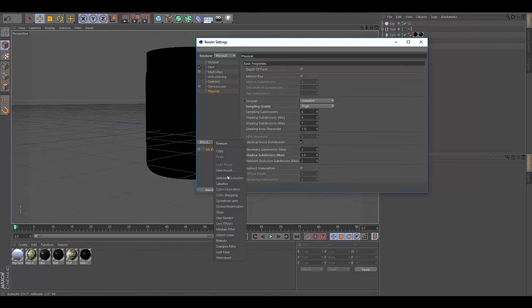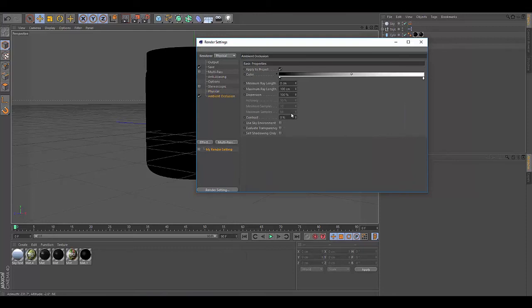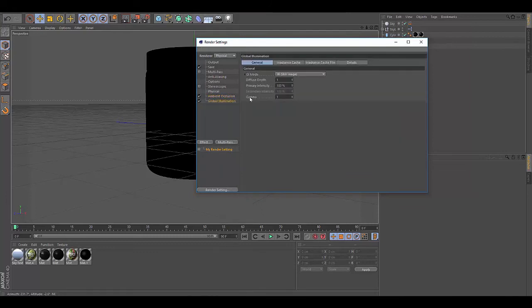But now we want to go into our effects, throw ambient occlusion on there, turn our contrast up just a little bit. Let's go into global illumination. Now this is really up to you if you want to do this, because I will say it's going to really add a lot of time onto your render time. But if you go to your radiance cache, just put everything on high. This one I do high details. Interpolation, just leave that as it is.